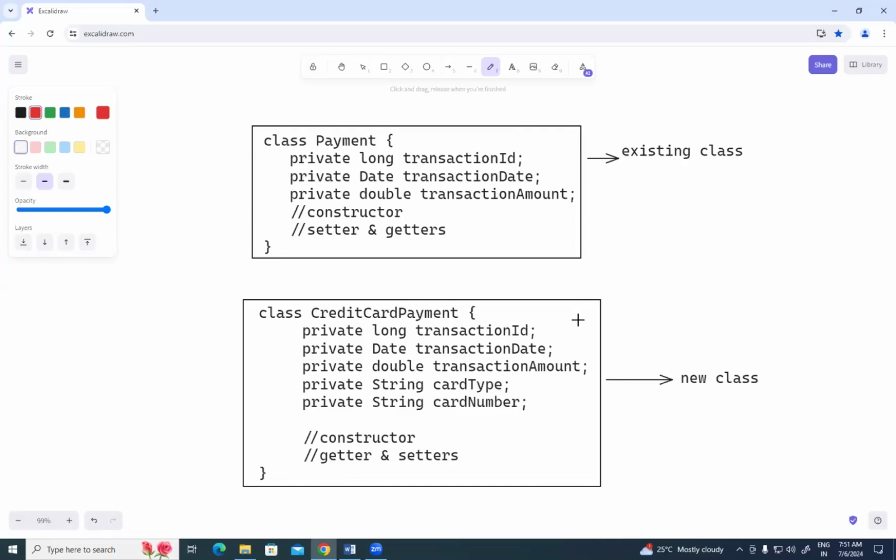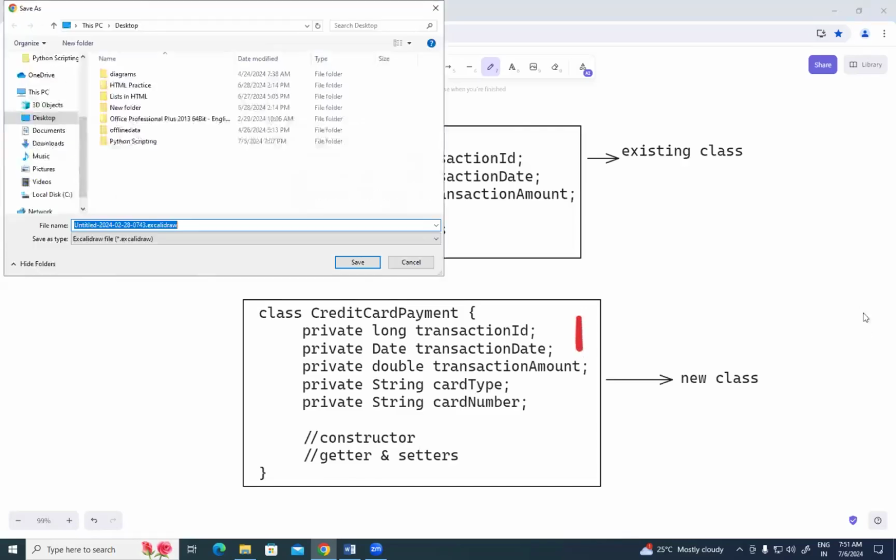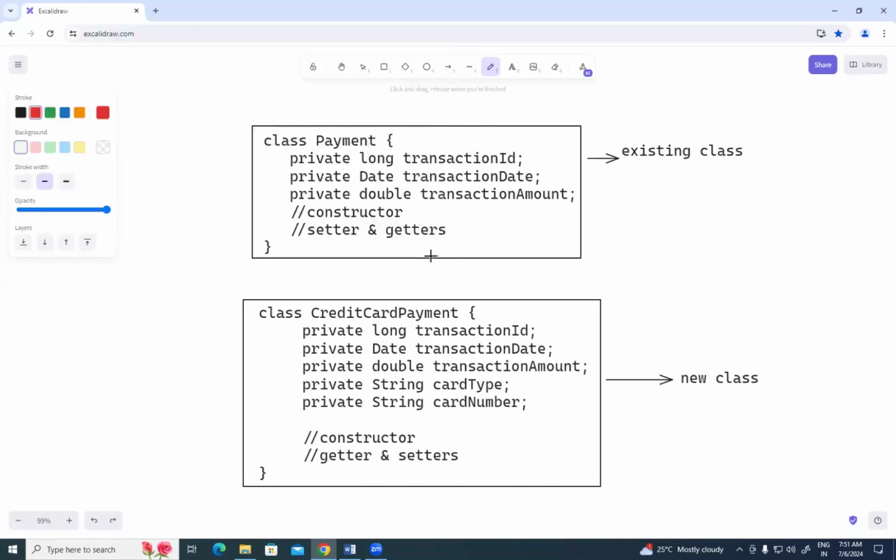If you look at the variables, they are duplicated in my new class. And the related setter and getter methods are also duplicated, 6 methods. For each variable, one setter method and one getter method are required. 3 variables means 3 into 2, 6 methods.